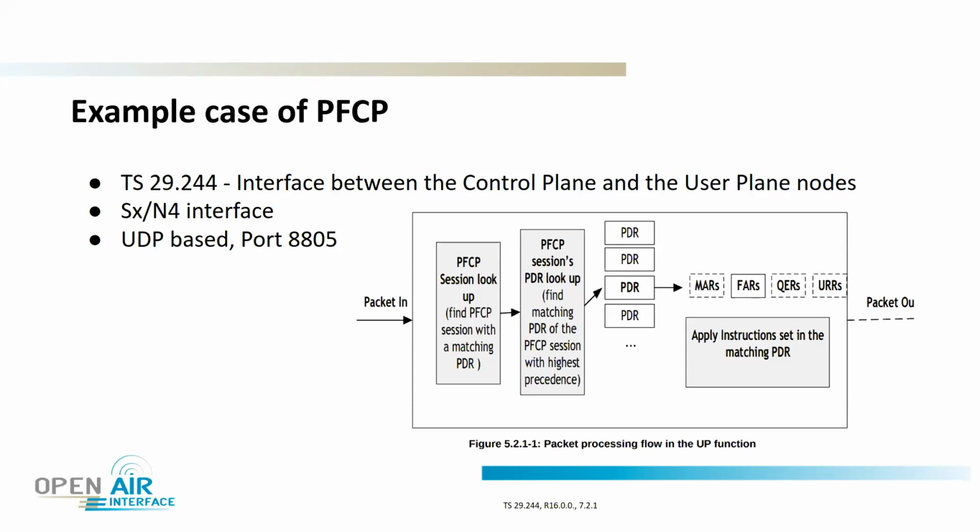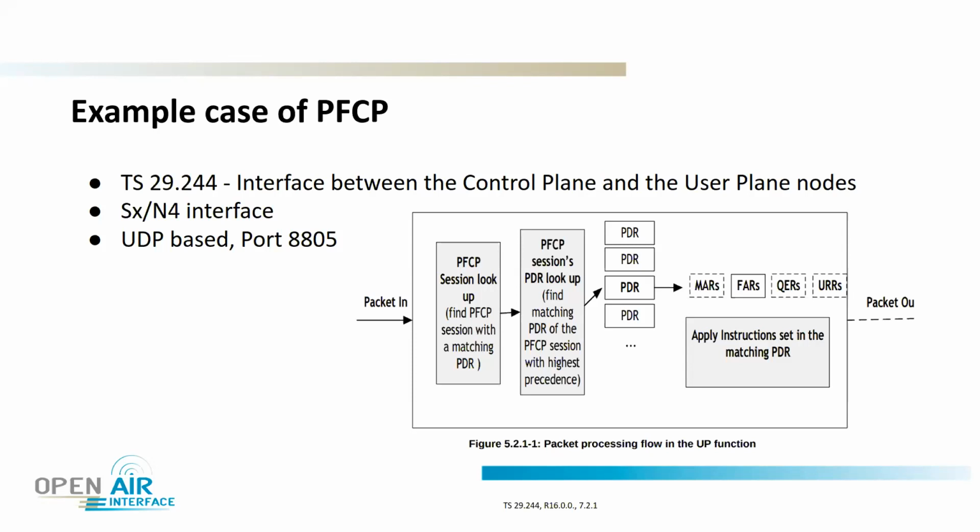What happens first is we have something called a session. In a session we have the rules about matching of the packet, and then this session again points to some of the action rules. For example, you can see there are MAR, FAR, QER. So we have the rules for what to do with the packet. For example, if you want to forward, we will see the FAR, forwarding action rule. If you want to implement quality of service, we will see QER. If you want some metering, we will see usage report rules.